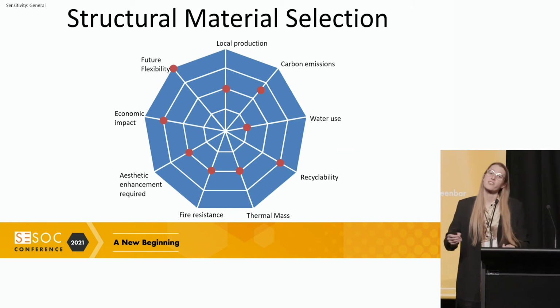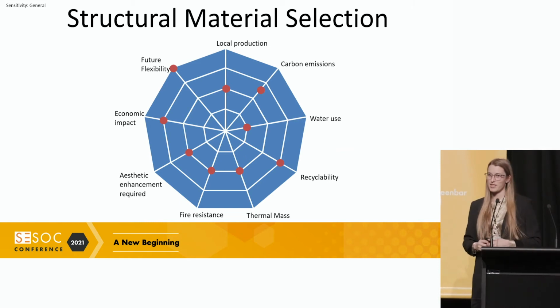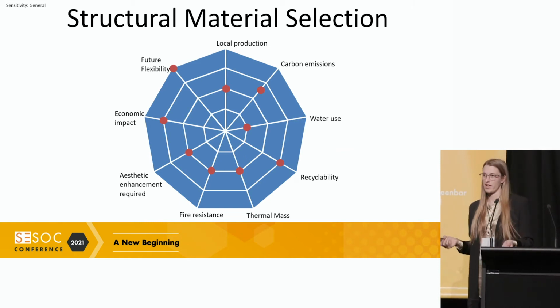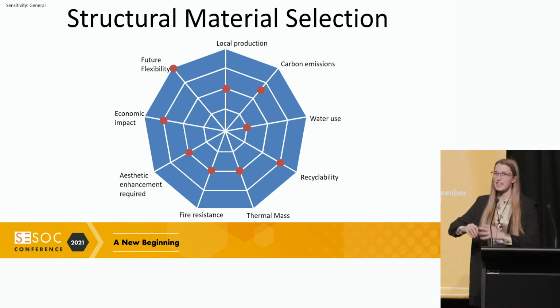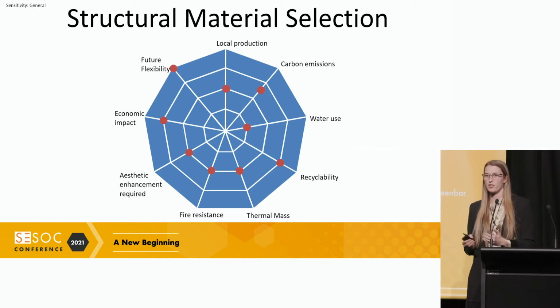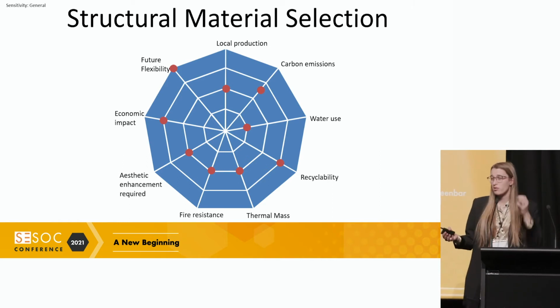There's more to material selection than cost and whether or not it can span from X to Y. I definitely put in the last slide, have those conversations early on with your architects about building layout and structural form, because you don't want to be locked into a certain way of being or a certain material selection or structural layout just because of some performance requirements. There might be other ways to achieve those performance requirements which give you more flexibility in the design.